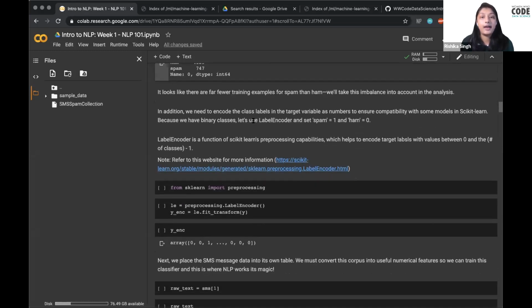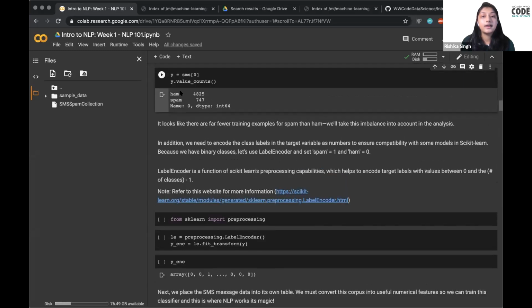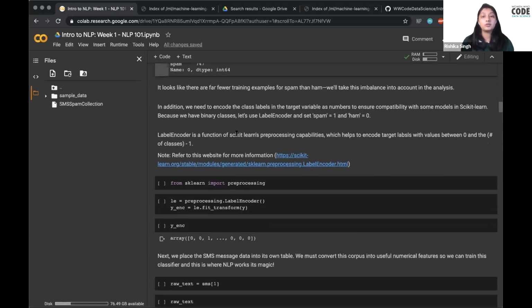So next, given the ham versus spam, we want to categorize these into class labels. So we're going to be setting spam as 1 and ham as 0. And what we'll be using is scikit-learn, which is another very useful machine learning package. Before we can use scikit-learn, we do have to, again, import it. And it's actually called sklearn. So in our code here, we're going to say from sklearn import preprocessing.